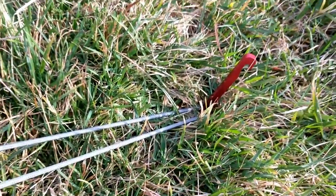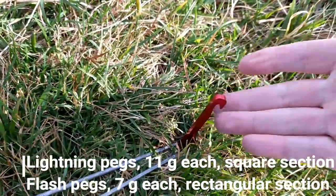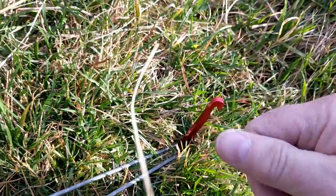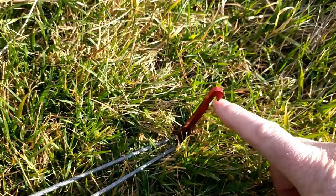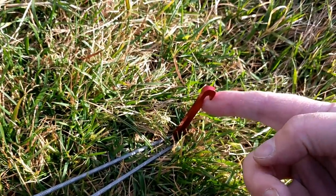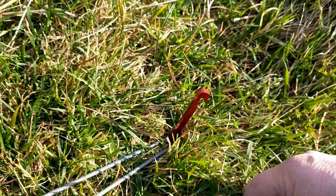I can't say I'm too keen on the Lightwave pegs, to be honest. They're not very finger-friendly — they're hard to get in and out, and they tend to cut your skin when you're cold or your hands are dry. So I'll probably end up changing these. Solid enough though; they don't seem to bend too easily.